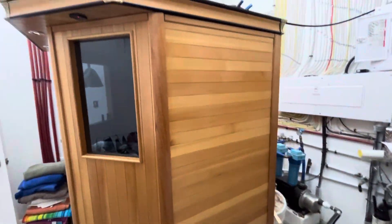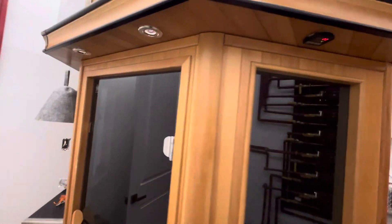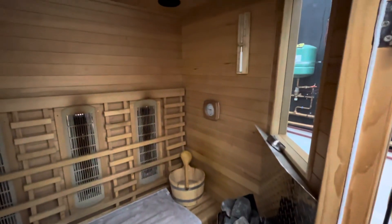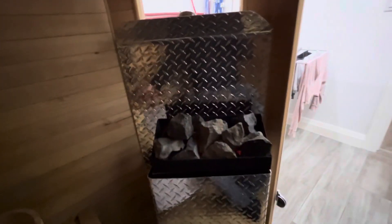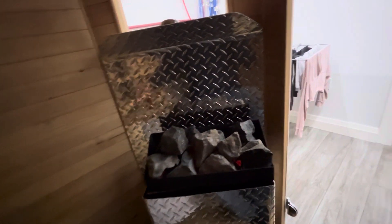It's a three-person sauna and comes with all the accessories — I don't even remember the name of it — but that gives you an idea of what it was before we started. We like conventional sauna but didn't want to build one into our house when we built the house, so we bought this and I installed a five kilowatt heater. It heats up in about 10 minutes.